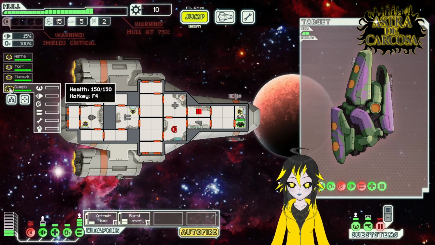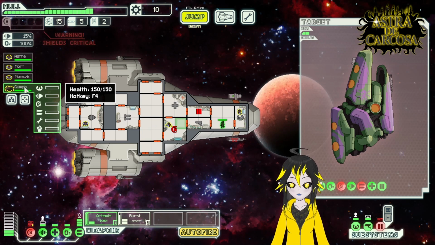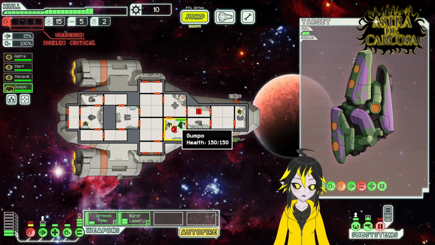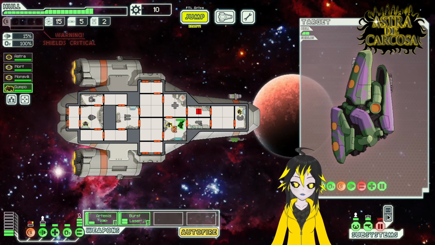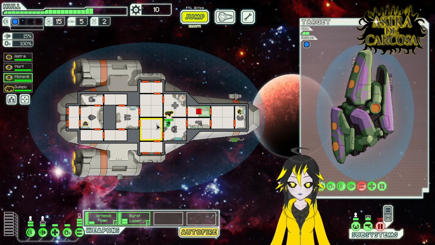So I'll take Gumbo. Whoever Gumbo is. Okay, Gumbo, can you repair this stuff? Gumbo's a rock alien. So apparently rock aliens are immune to space. But they are slow. And very steady though. So Gumbo, I put you in charge of repairs.